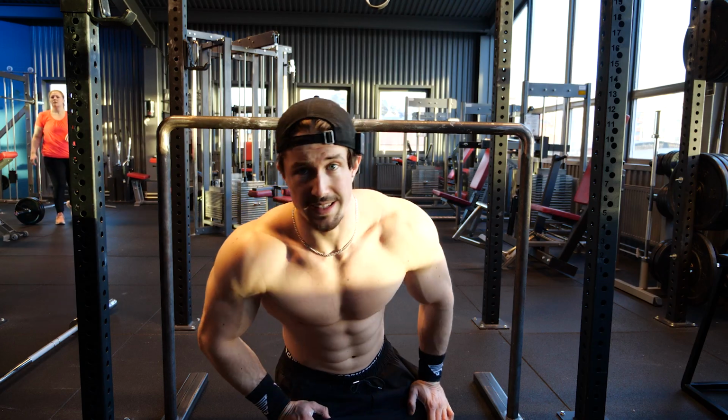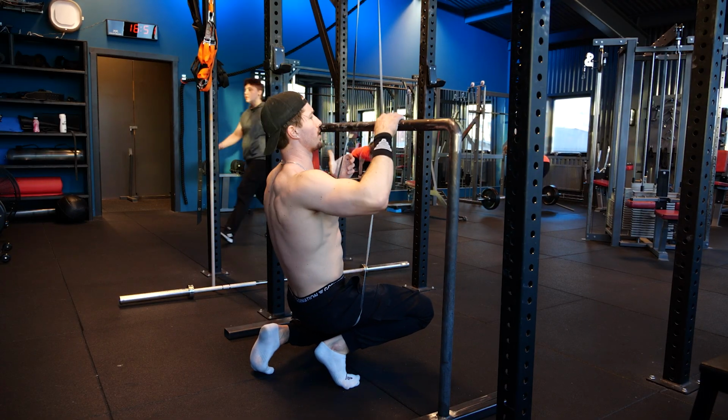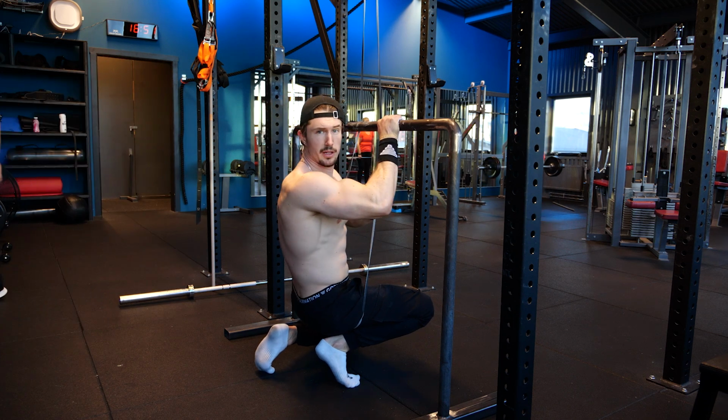Let's do 1 more set. Final set. Let's get a form check from the side. In general, I feel pretty damn strong in pull today, so it's probably going to be a good workout.